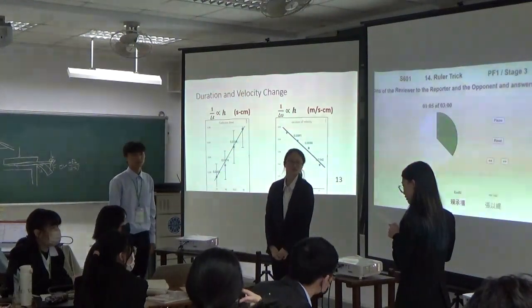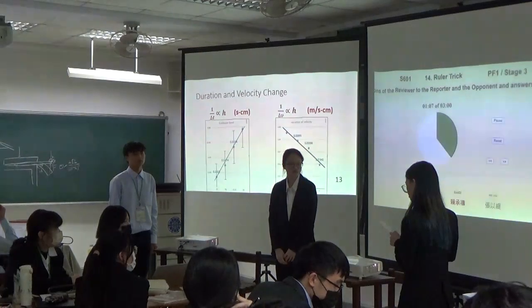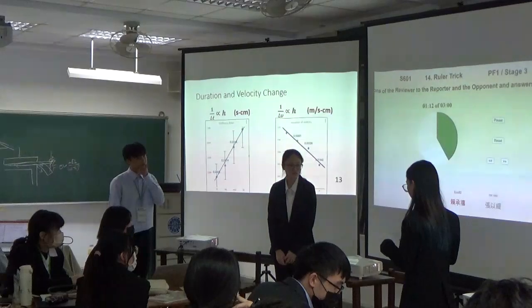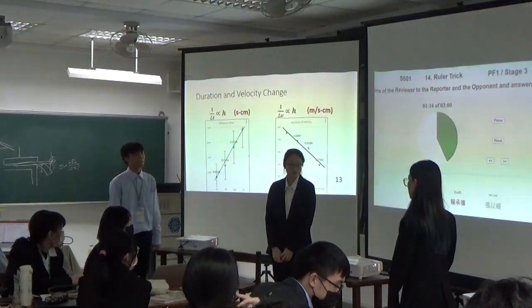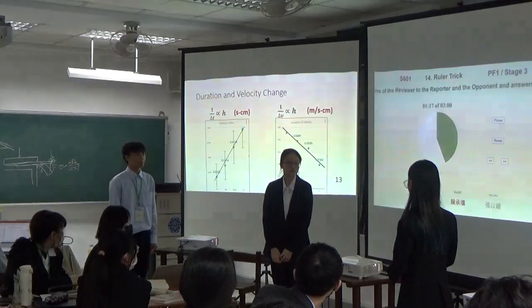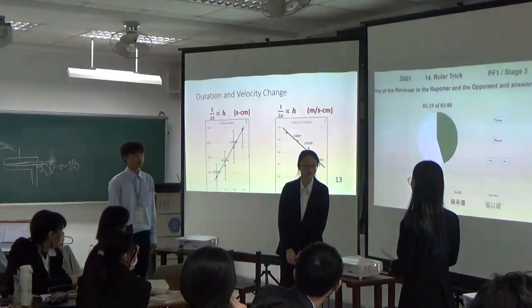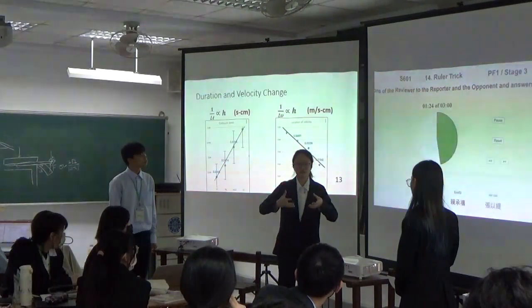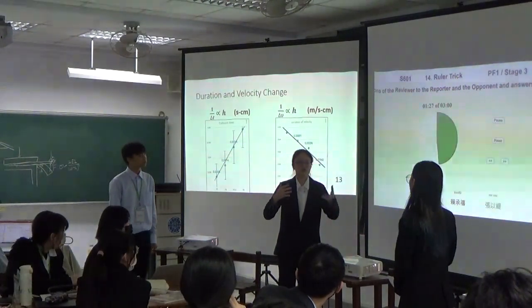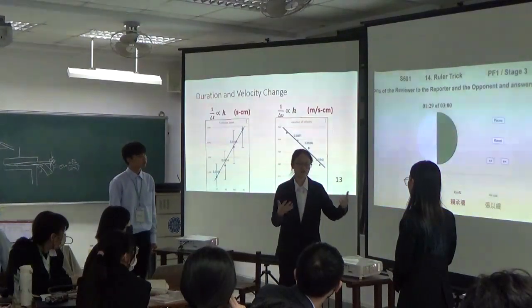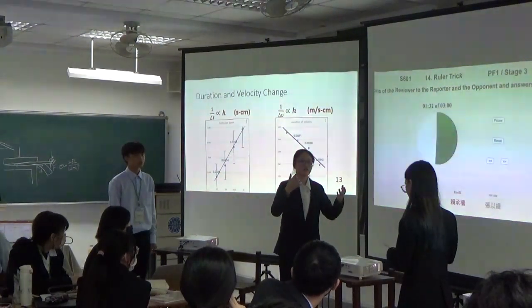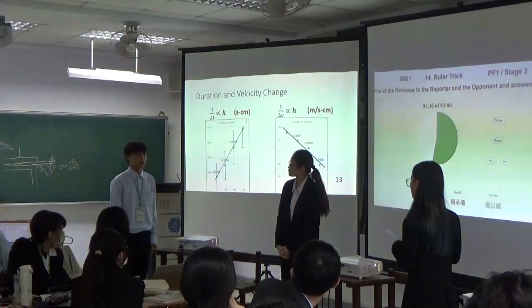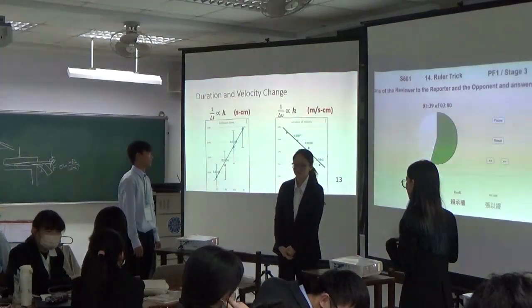Okay. Then, do both the reporter and the opponent think the area of the paper will affect this phenomenon? Like the size of the paper? Yeah, I think it will affect. Like how? Because when you calculate the torque, you also have to calculate how much the air pressure acts on it. So if the area of the paper is bigger, which means it's increased, then the air pressure will give more force. So I think it will affect the result. Thank you. What about the reporter? Yeah, I also think it will affect the result.